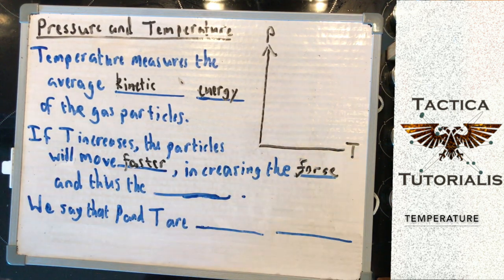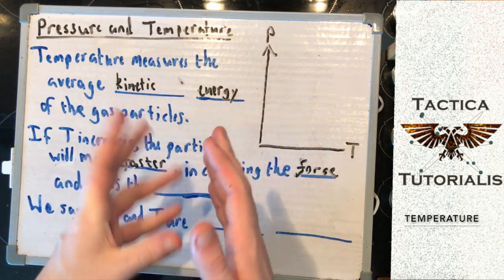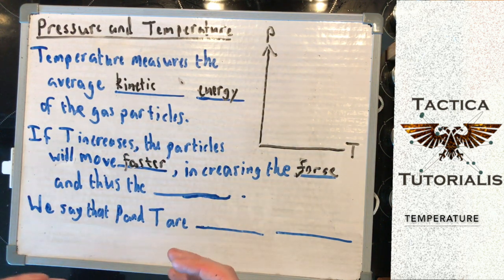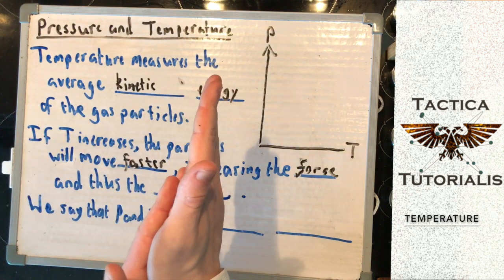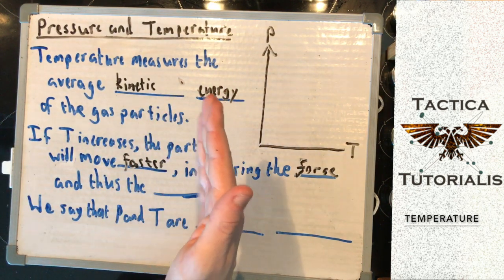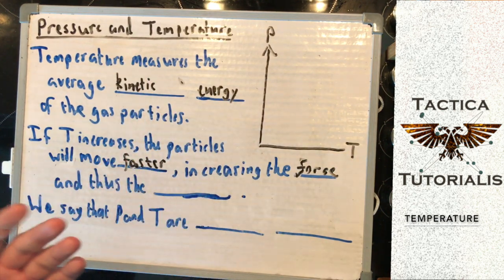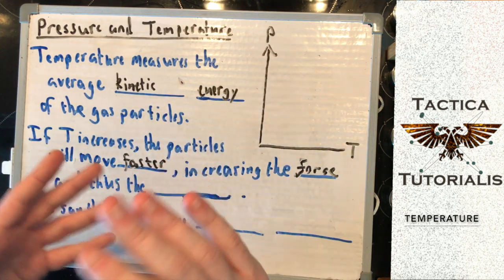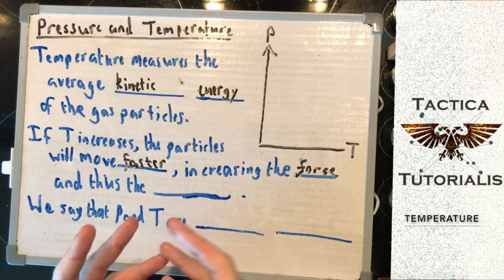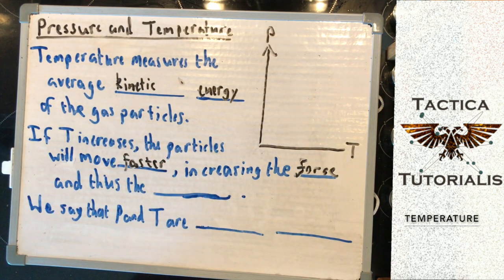So if you think about that in terms of collisions, if you're moving quite slowly and you hit a wall, there's not much force on anything. Or if you say just tap your hands together quite slowly, you don't feel much force. You do it at high speed, you really feel it. You can feel the force a bit more, not the force with a capital F, by the way. You feel that impact force a lot more if you are doing it at high velocity, so there is more force if the particles are moving faster.